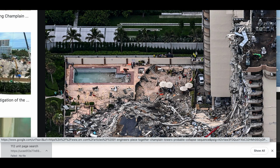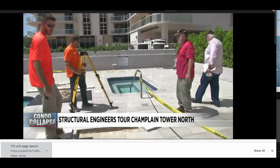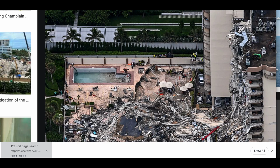He's over here looking at the hot tub in between the tiles, right there, here and here. The one place that didn't collapse, even when a building collapsed on it, but it didn't touch this area. That's the one place he's inspecting. Isn't that amazing? So let's show it to you and sort of end the video with that because I'm quite irritated. So the one place it didn't fail was between the pool and the hot tub, and that's the one place he's inspecting. The one place it did not fail is where he's doing his inspections.